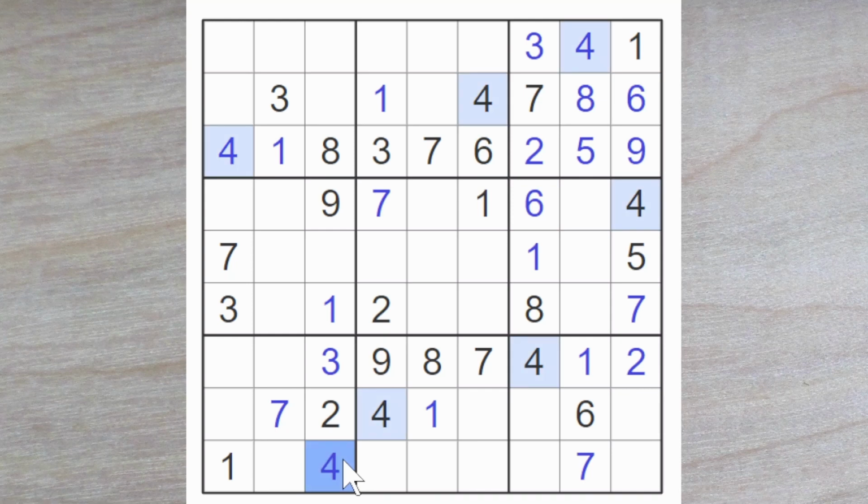So that out of the way, let's see what we have to deal with now. One of these is a 5, we know, and we still need to find a 7 and a 2. And this cannot be a 7, nor can this, because of the 7 blocking here. So this is a 7, therefore this is a 5, and this is a 6. That makes this a 6 and this as well. An 8 and a 5 here.